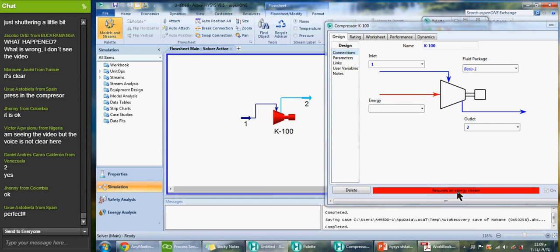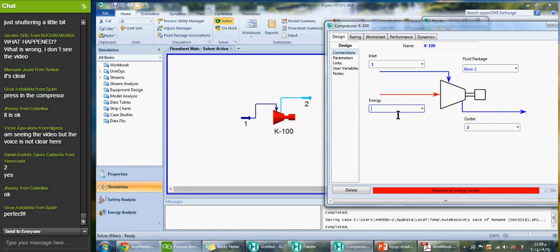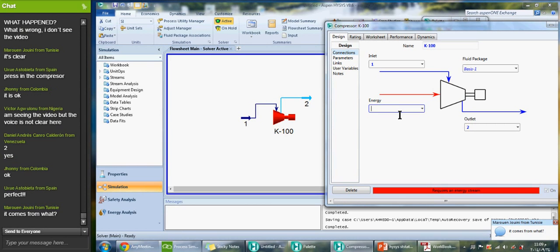He said an energy stream is required to represent the power or the work coming to the compressor, even if it's coming from a turbine or from an electric motor. All I need is to give him a name. Just type here Q1 and then press enter.